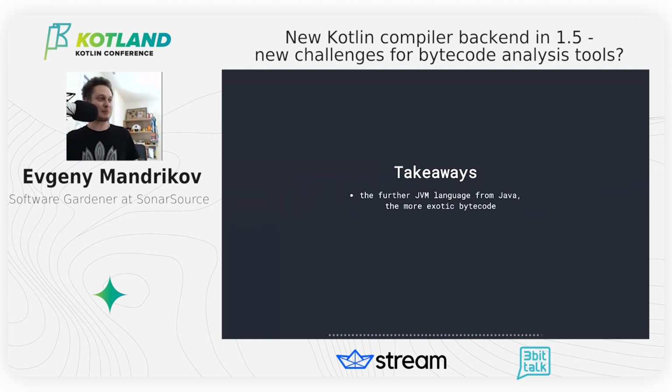Please understand. The further some JVM language like Kotlin goes from Java, the more exotic bytecode the compiler is going to generate. And this creates trouble for tools like Jacoco or bytecode analysis tools like Findbugs, SpotBugs, etc. that try to analyze the bytecode, not the source code. They are going to see all of these branches that you did not write in your source code. They might see something which is not reachable just because the compiler generated it on your behalf.